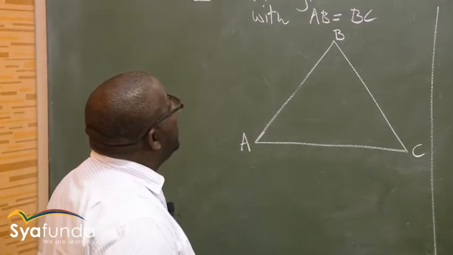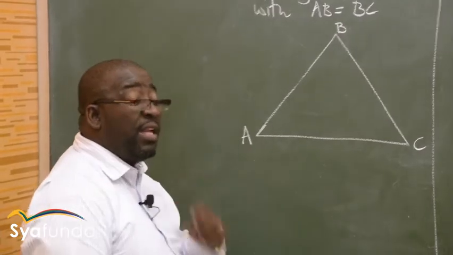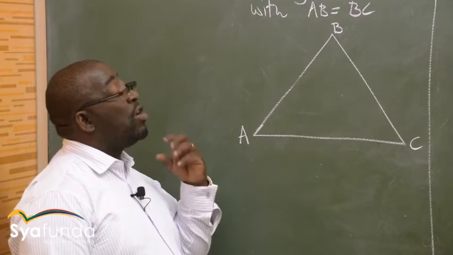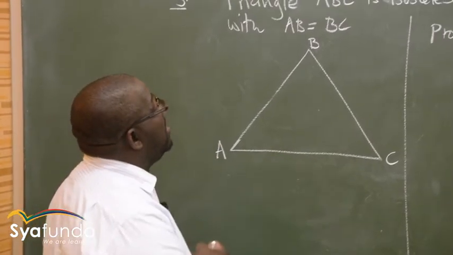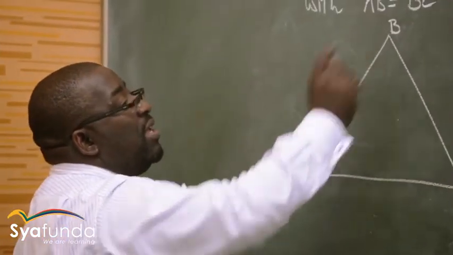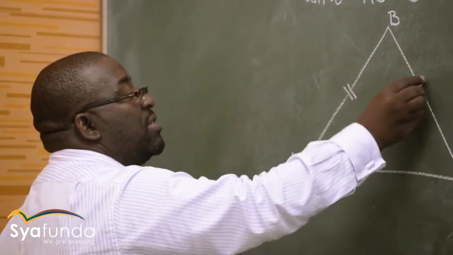Remember that we've got a triangle ABC that is isosceles. With an isosceles triangle, it is important that your grade 8, grade 9 becomes a backup here. Once we talk about the isosceles triangle, you must know that the two adjacent sides are the same. In this case, you're even given their sides. AB is the same as BC. So this side is the same as this side.